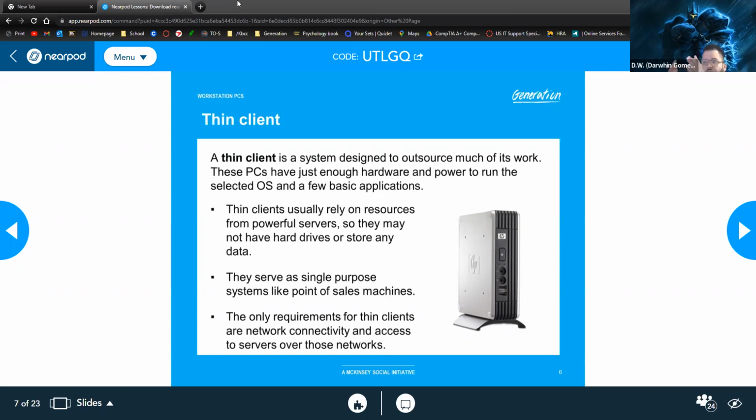So most of their important data and a lot of the resources that they need, they'll have on a central server, and that server is able to spin up those instances and send them out to the thin clients as they request them, right? So those resources are in a central location, and as each thin client needs it, they'll be able to pull it off. Some of these things may still be expensive, right?